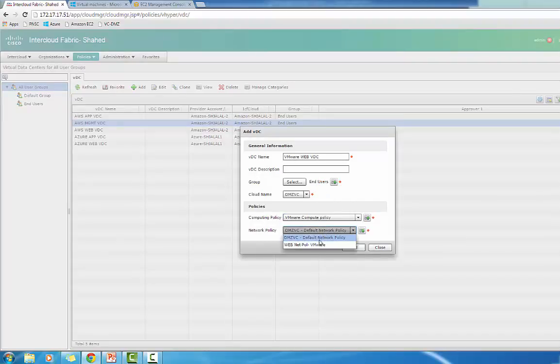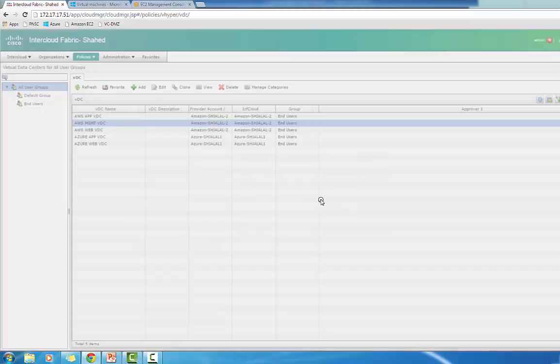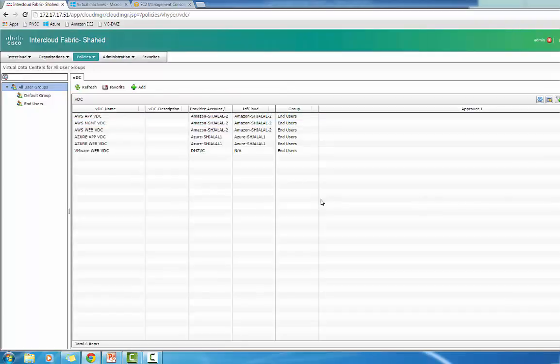And the policies we created before, net and compute policy. Done. If you plan to move any VM, you need to have a VDC for that VM in the vCenter, moving from the cloud to the on-premises vCenter. So VDC is done. Next is catalog.